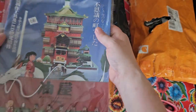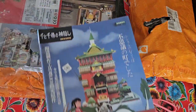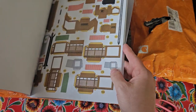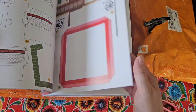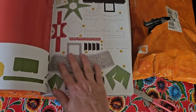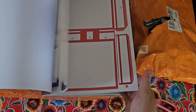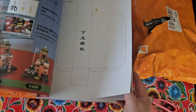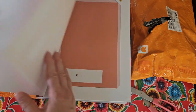Wait. I hope I'm gonna open this just very quickly to see. Okay. So this is. Oh, but you have to cut them out, so that's not really like I. Oh my god, you have to cut that out. So it's all paper, and it's a puzzle, a type of a puzzle, and you have to put everything. This is going to be for when I'm really off work, because that's, oh my god, that's a bit difficult. So you have to cut that out.